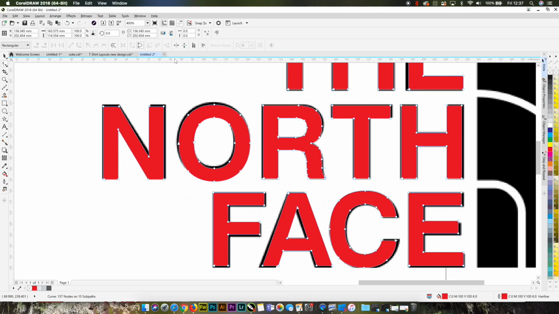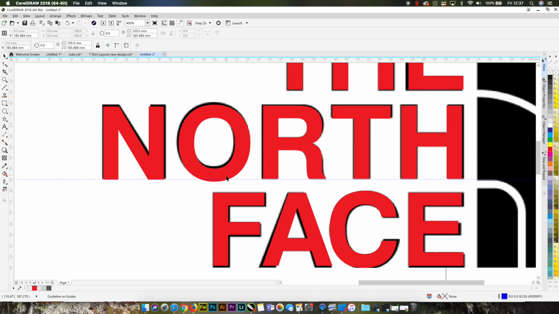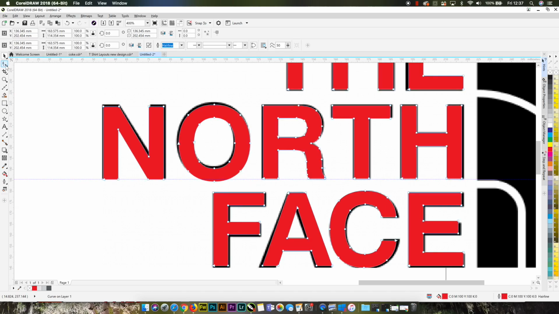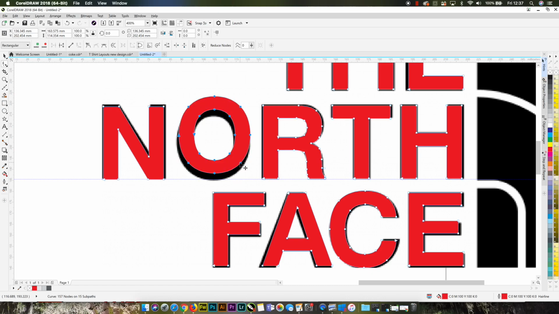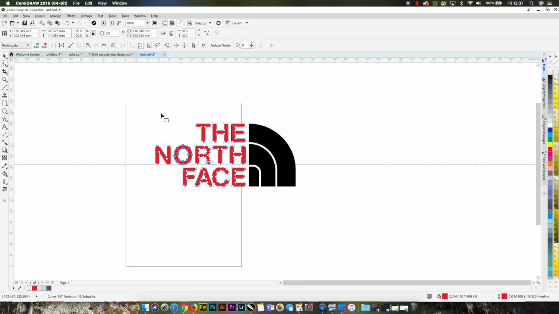Yeah, and if you're unsure whether you're moving the baseline, another thing that I like to do, going back to the pick tool, is to go up to your ruler and drag it down. Okay, and you can position that ruler right across the bottom of the text. So at any point, if I had accidentally moved the position of this, I could quite easily highlight that component and drag it down and sit it back on the baseline. So I know exactly where I am all the time. Yeah, so that's quite cool.